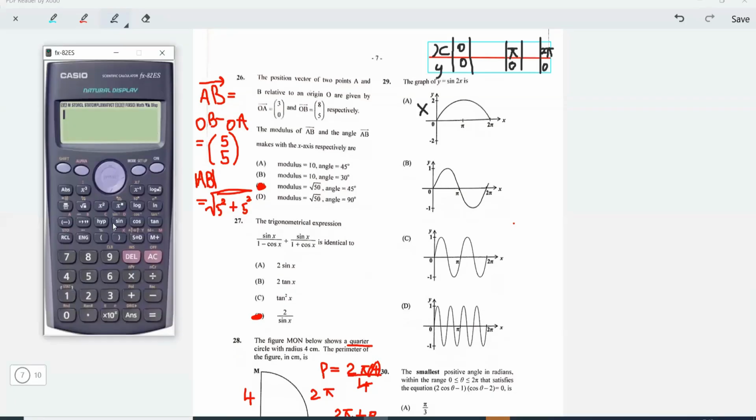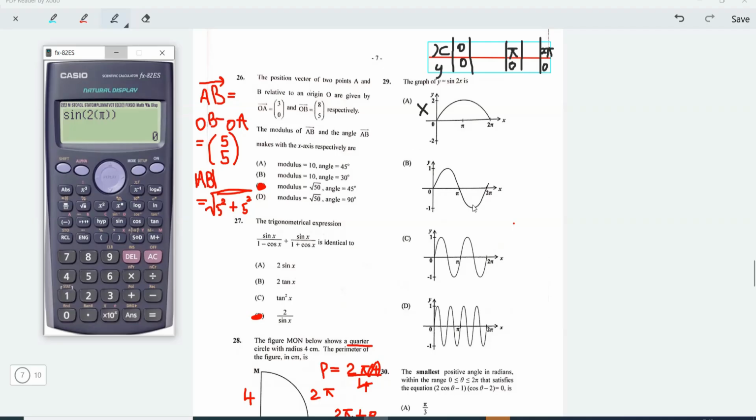The sine of, this is in degrees. So I need to put this in radians. So see there, the sine of 2 times pi. If I put pi right there, see there's 0. All right, so now that we know y is supposed to be 0, there's a possibility all 3 of these are good so far. Now let's look at in-between values.